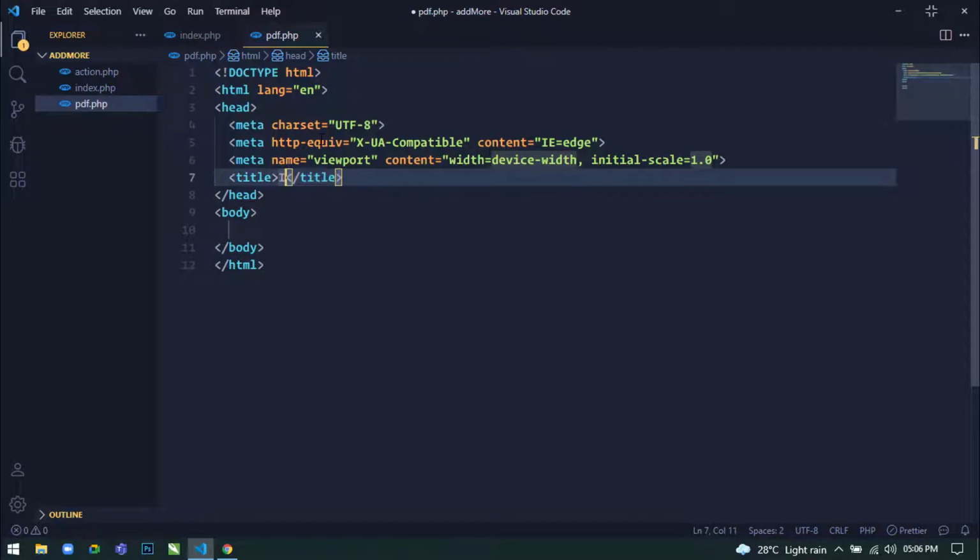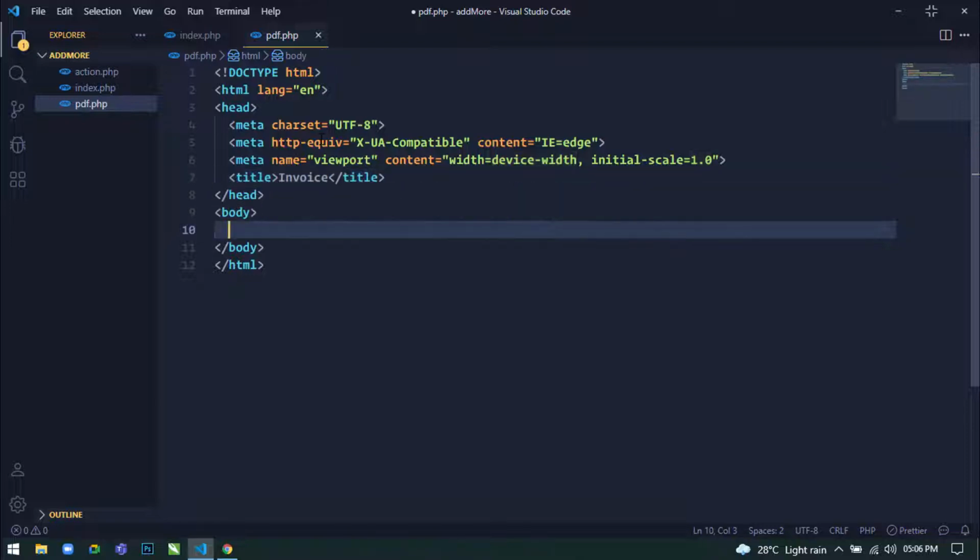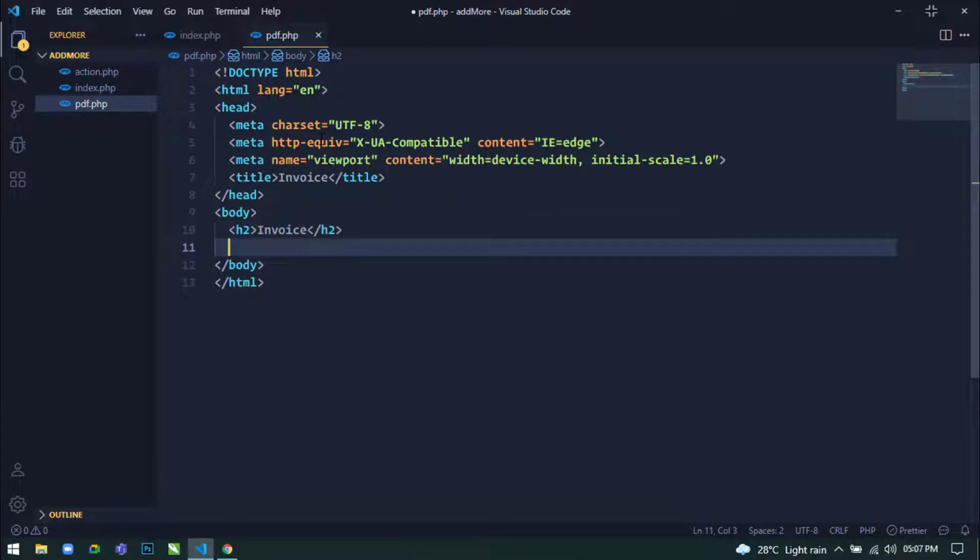Invoice, and first I will create a table. Just above the table I will display the invoice heading. Now just below this I will create a table.